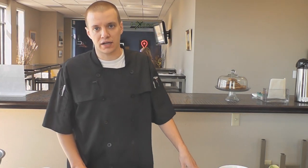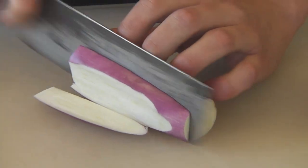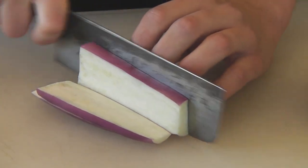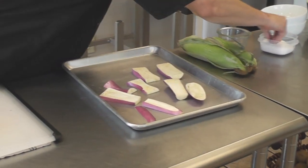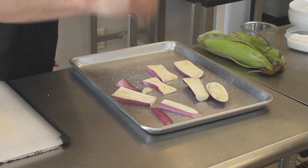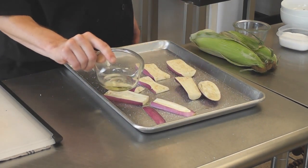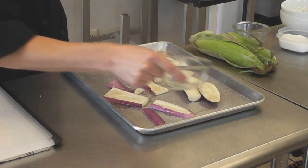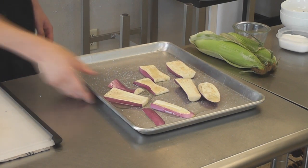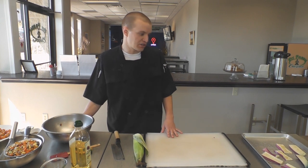We have a grilled vegetable and heirloom tomato salad. I've got my Japanese eggplant here — just cut the ends off and cut it maybe about half an inch thick. Lay it out, do a little bit of salt and a little bit of pepper. A little bit of grapeseed oil — grapeseed oil has a nice high smoke point, so it'll be great for the high dry heat of the grill. I'll grill them in strips and then after they're grilled we'll put a dice on them so they're nice in the salad.